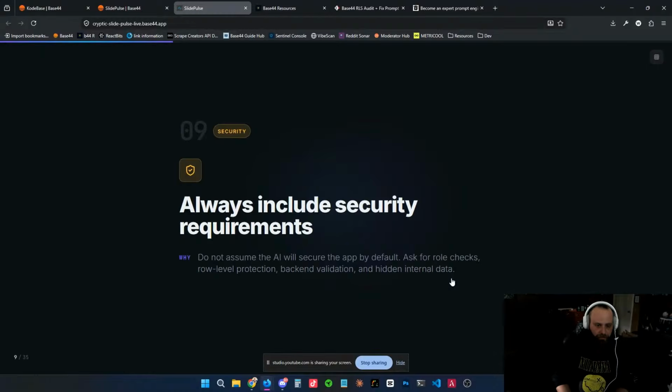Build me a contact page with a contact form where users can submit contact forms to my email address. Ensure that the send mail function is a back-end function. That way it is not exposed. So you need to think about those kind of things. But again, using that prompt that I showed you earlier, that will solve any issues with it.